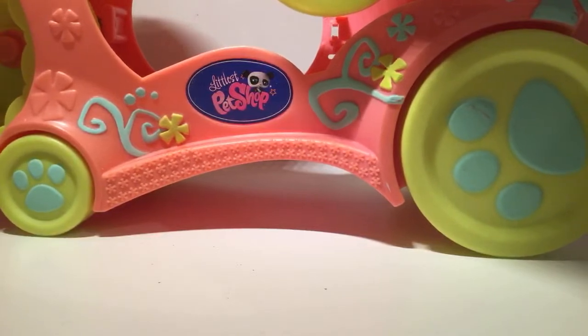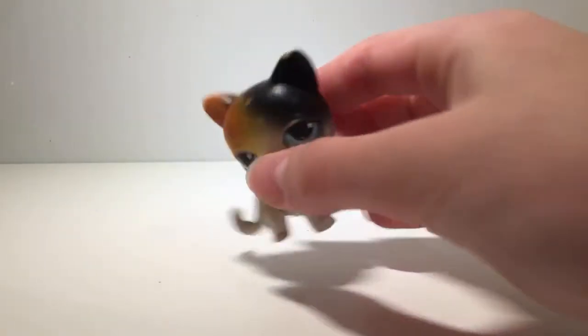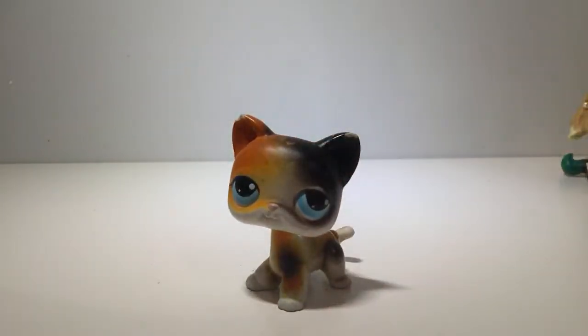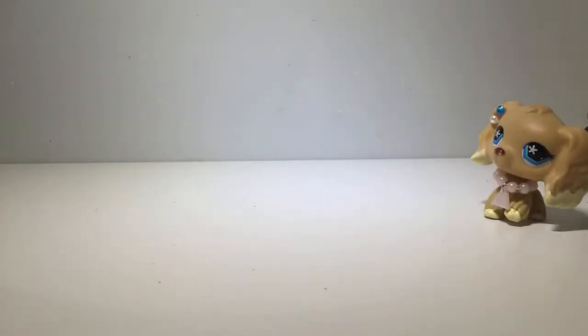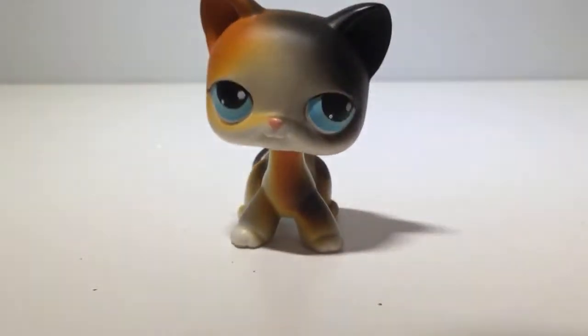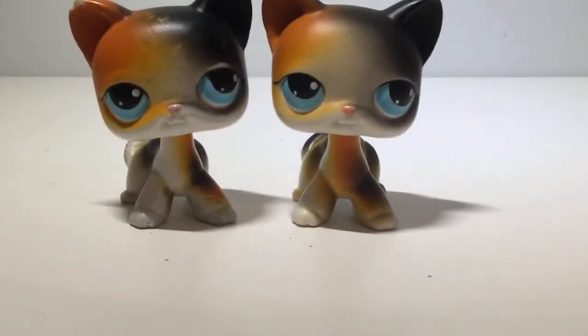In the other live stream you said you'd be unboxing Cali, your old mascot — yes! In this lot, I had an old mascot from my other channel. Her name is Cali and she is very roughed up. I got her from Value Village and she hasn't been in the greatest condition. But in this lot I actually found the exact same LPS but in better condition — let's see if I can find her. Yes! There she is — let's rescue her!